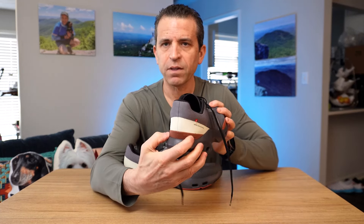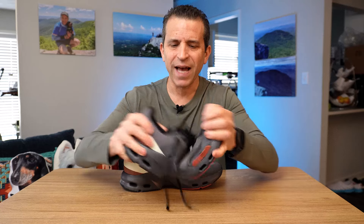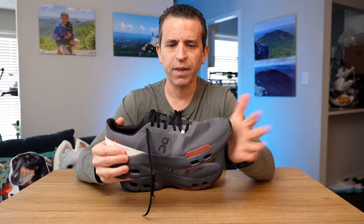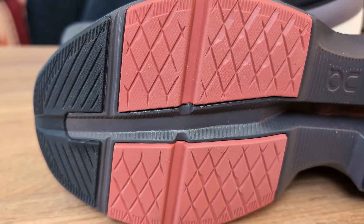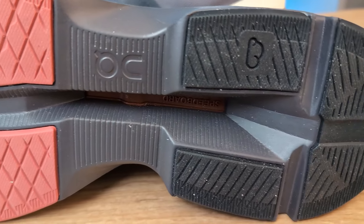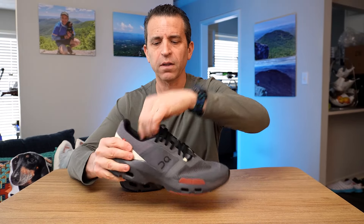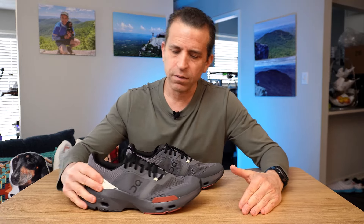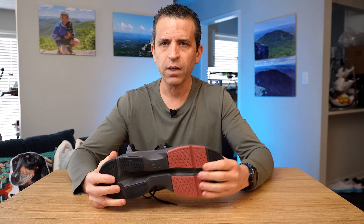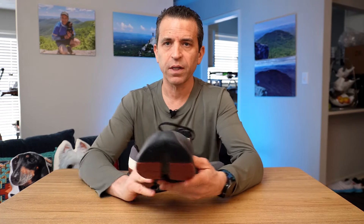You do have stability in the heel on the bottom with the plastic. The shoe does have some flex but it feels like a firmer flex. As far as the sole, it's designed for this to be a workout shoe in the gym for hit cardio. It feels like it does a good job holding the shoe — it's not going to slip and it has a good grip. That highlights the shoe, and here's a little 360 view.